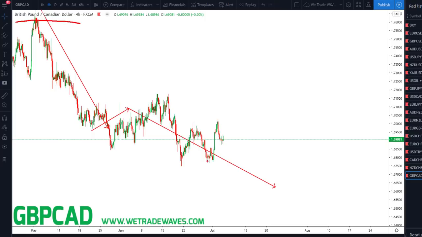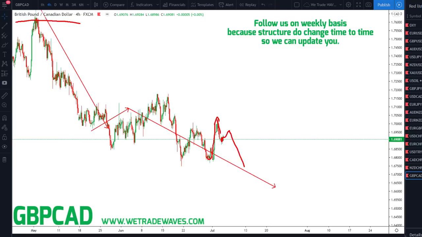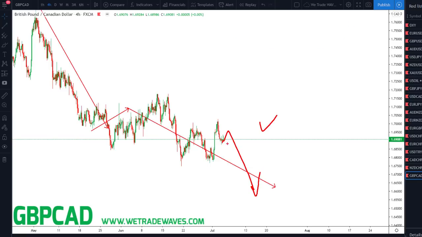Pound CAD, for this one, we've got this up wave, and now we are getting this down wave. Any sell setup here, guys, you can go for it if this will respect your risk to reward. What I mean by that, if you have a good risk to reward here, you can go for this one. If you don't have a good risk to reward, leave it, because after this down wave, we'll be looking for our buy setups again. For now, look for your sell setups but trade your own strategy. Sell setup, down wave for pound CAD.